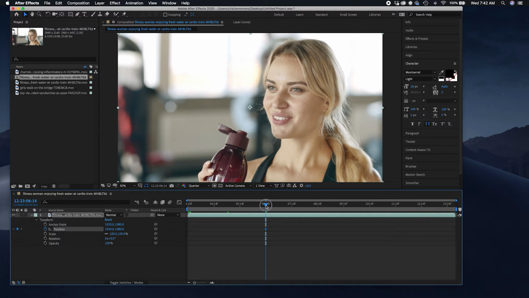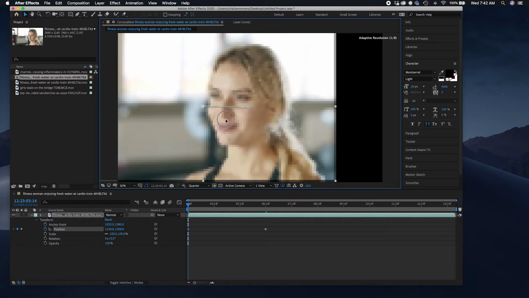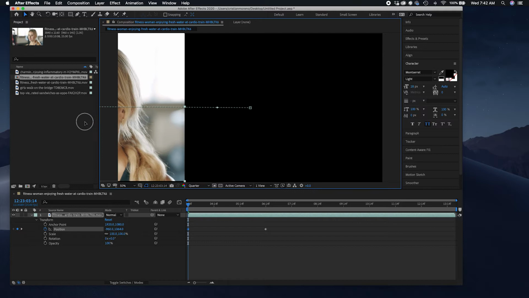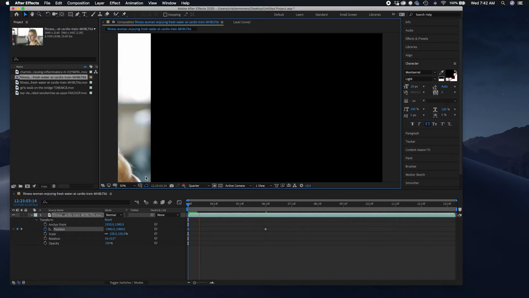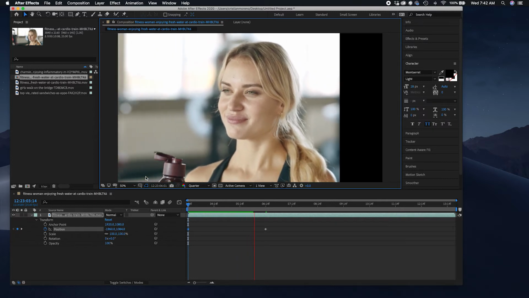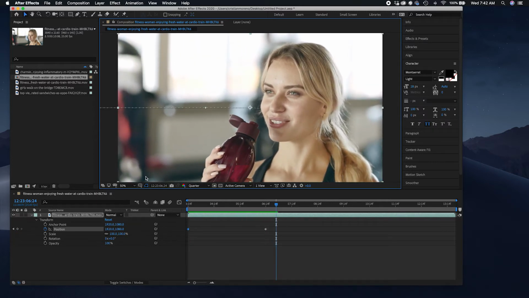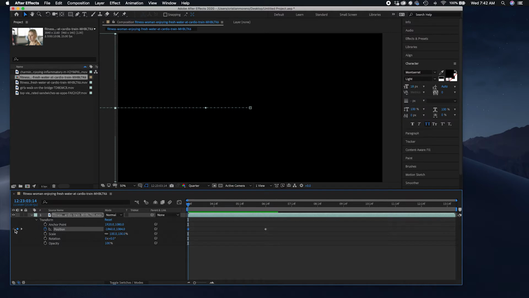So in this case, let's put one here, and then we're gonna start moving the position up until like here, and then push play, and we have an animation. Now you see that one is kind of like moving a little bit up and down, up and down. That's because all these points here basically are the path of the movement. So if you want that to be more accurate, let's make it better.